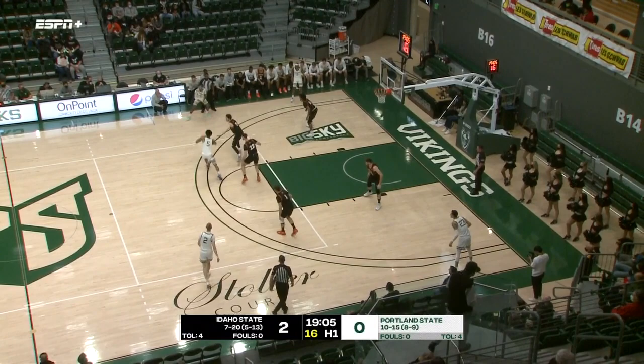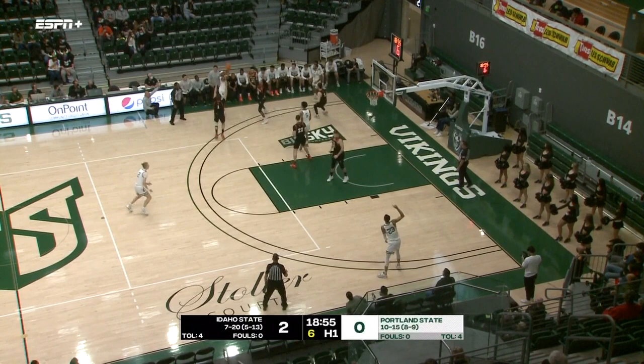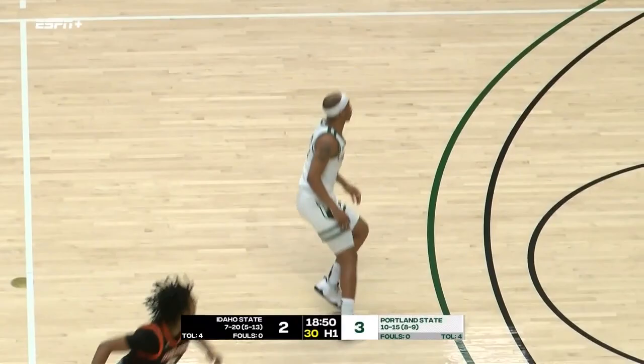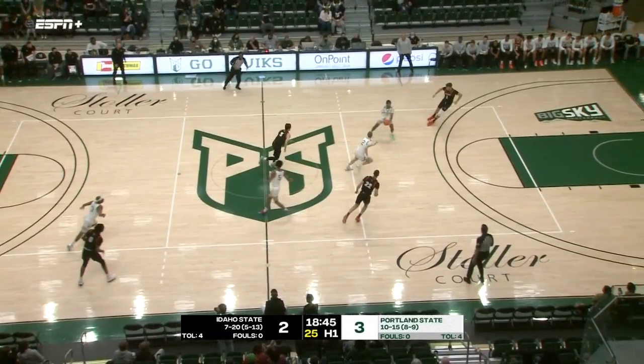Every key rotation piece is back for Idaho State this season from that winning campaign. They finished fourth in the Big Sky Conference, tied for fourth in 2020-21. Carter III in the heart of the defense, ball gets out to Alley who cuts away from three, and down it goes. He's shooting 33.3% from downtown. His scoring average is up near 11 points a game now.